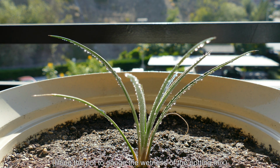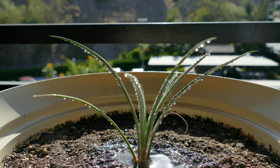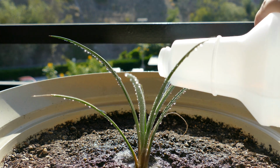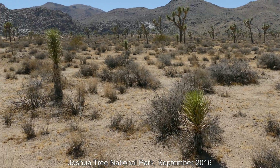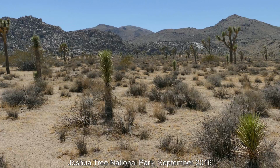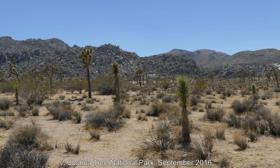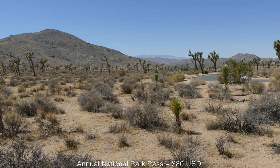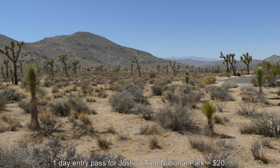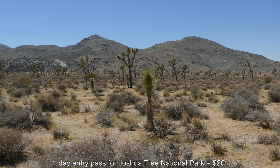And in this case, I'm lifting the pot to gauge the weight of the potting mix, and I'm going to do some further washing like that. Although, like I said, you might get some sand grains stuck between the blades at the bottom. So anyway, I think that whole aspirin experiment is a big failure. There's really no benefit to be seen. My father said some of his plants even got hurt by higher concentrations of aspirin. So different plant species have different tolerances.